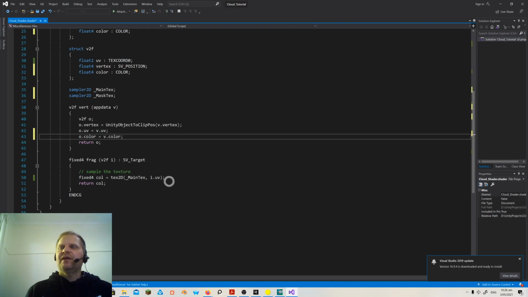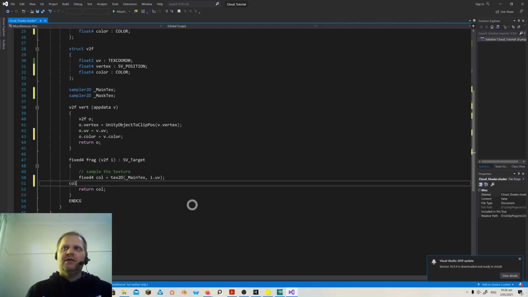And then down in our fragment program, we've got this main text. All we have to do is go call here. So we're just going to make sure that our alpha, call dot alpha, we're going to go times equals, which is the same as just multiplying this against our i. Anything coming in here has just got the name i. So here, everything that's coming in is v. Everything here is named i. We can change that name if we want, but I just leave it as the default here. So i dot color dot alpha. What that's going to do is multiply the alpha of our final output against the vertex color alpha.